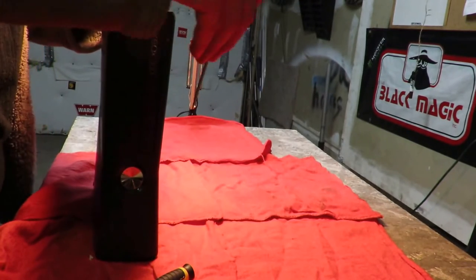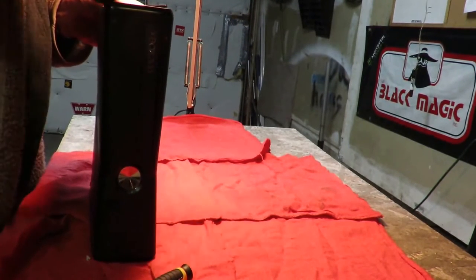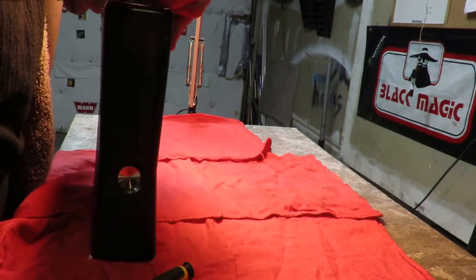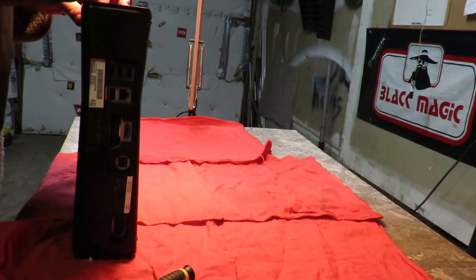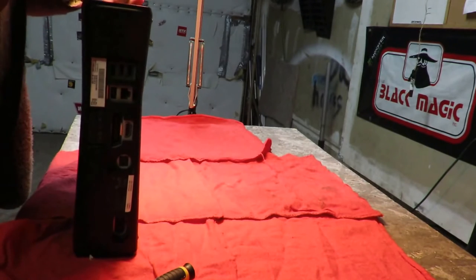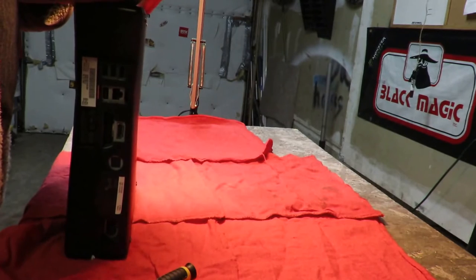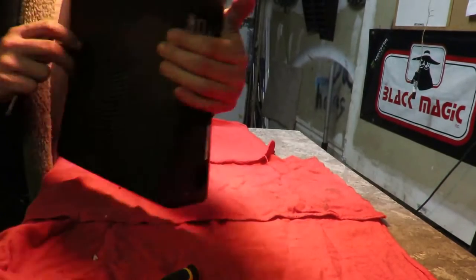Kind of wiggle the screwdriver like this, walk it, and it will come. I promise you, it will come. Try not to bend it too much. If it looks like it's being over excessive on one end, go to the other end. I'm just going to turn this around a little bit this way. Let's keep going. Keep working it around.